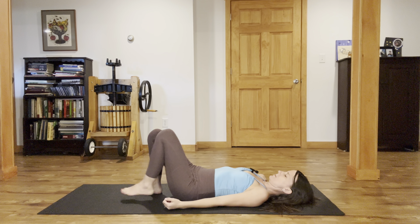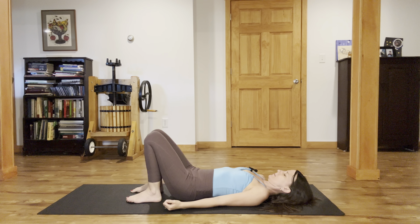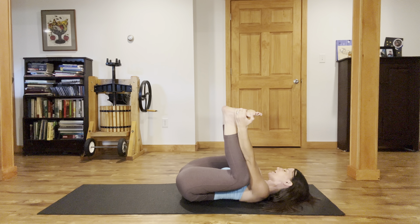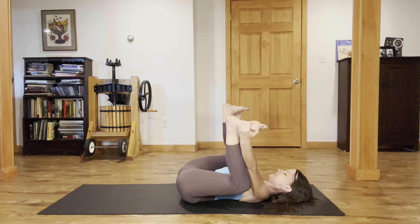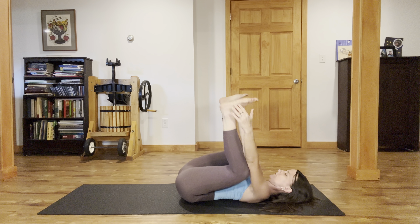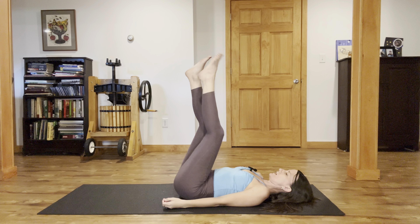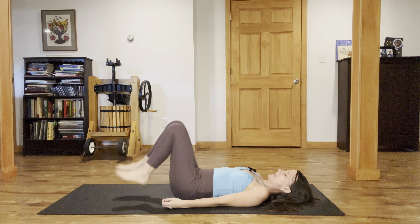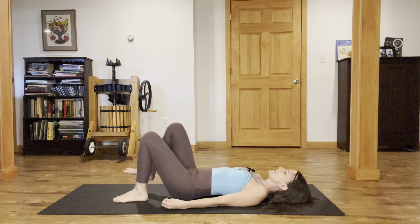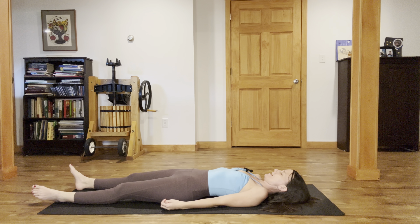Step both feet on the floor. Draw your knees in. Take a full happy baby — elbows on insides of knees, hands on the ankles or the outside edges of the feet. Soles of feet face the sky. Evening out hips. Rock a little bit. Then float the feet up toward the ceiling. Rest your arms on the ground. Shake your feet. Then tap your feet — stamp your feet — temper tantrum! Five, four, three, two, one. Let it out. Inhale peace. Exhale, let out your anger. Doesn't have to be perfect.